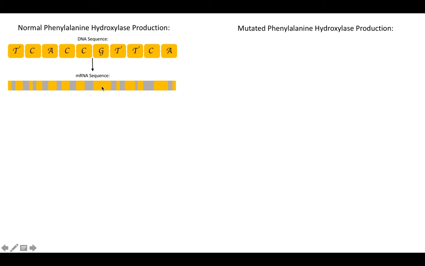But these orange regions are what supply the instructions to create proteins. These grey sections do not. So it's crucial that these grey non-coding regions are removed before any further processes can occur. So to remove these grey regions, what is known as a spliceosome practically eats up all of the grey areas and glues back together all of the orange areas. These orange areas are what form the spliced mRNA sequence. So this sequence is made up of only molecules that give instruction for the production of proteins.